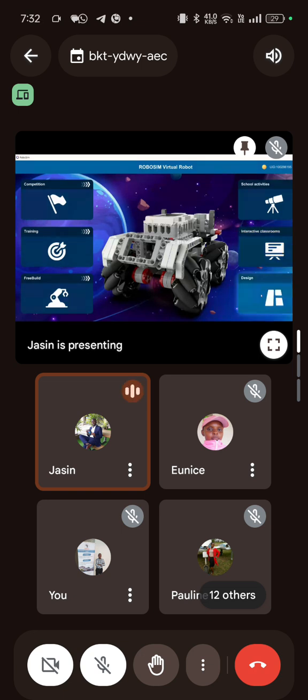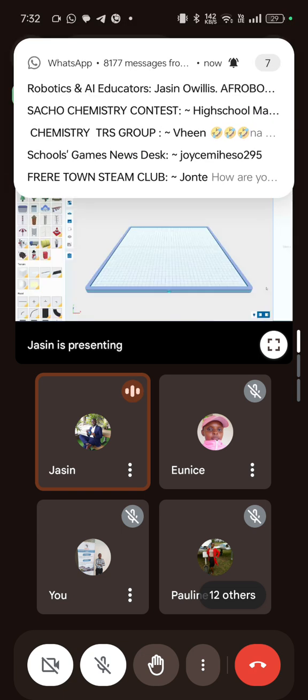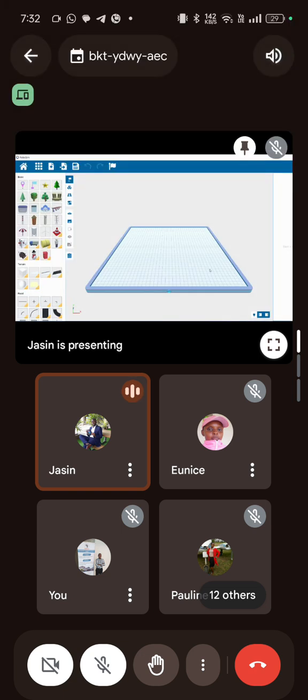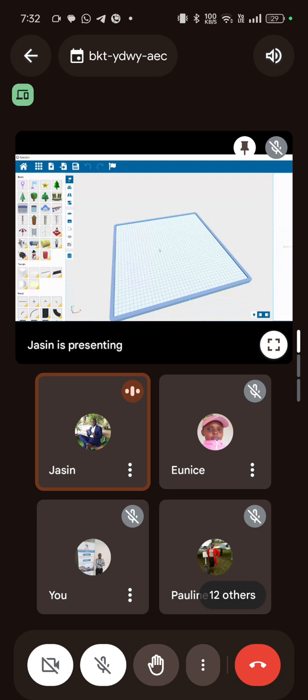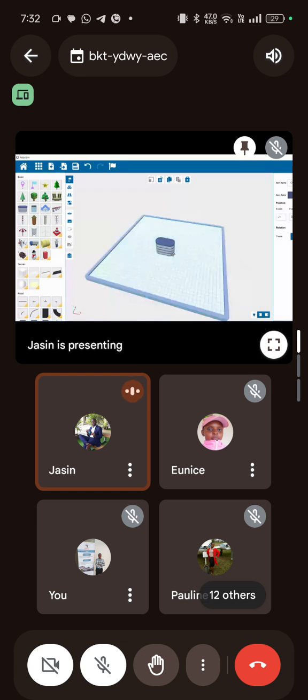Then we have the design. As you know, after designing your robot, you want to have it move somewhere. Now you can come up with a theme with your students and create maybe a smart city. For a concept like smart city, you can build the city here, add different icons like trees, roads, the terrain.